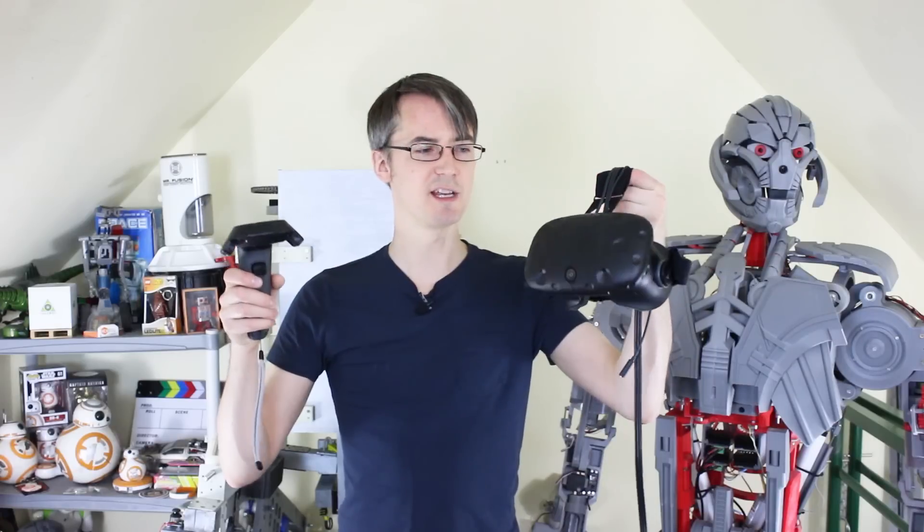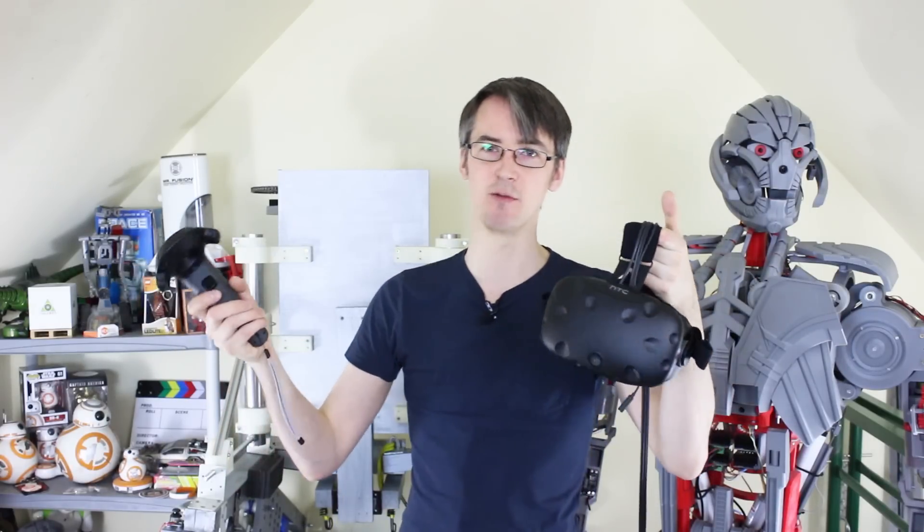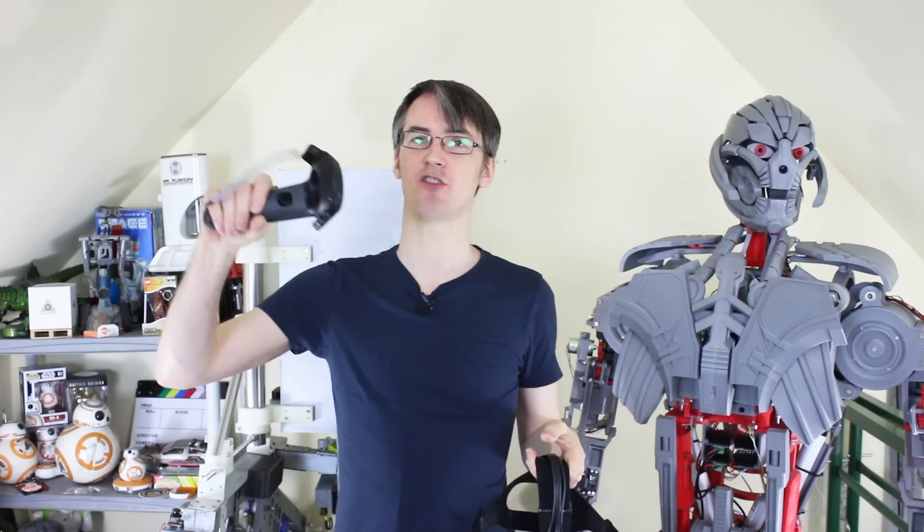Going a stage further, the Jedi training remotes could actually be someone in another physical environment in virtual reality, waving their handsets around, able to see you shooting at them. They could be somewhere else in the world, actually controlling those training remotes — or they could be a Stormtrooper brought into the virtual world, broadcast over the internet, and that could be a real person in America or France shooting back at you. Most of these concepts don't actually need the headset, although you could put it on and observe from a third-person point of view, or you could just have another tracker with another virtual screen so you can look into the virtual world.